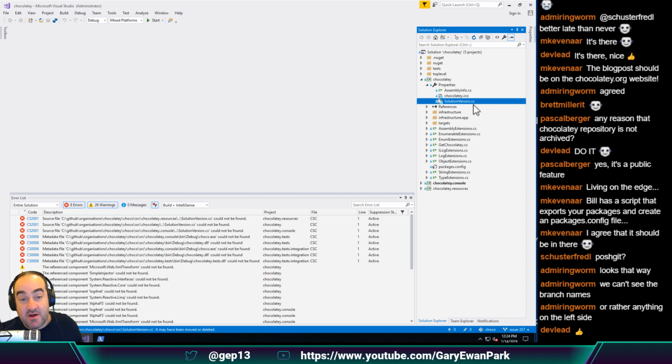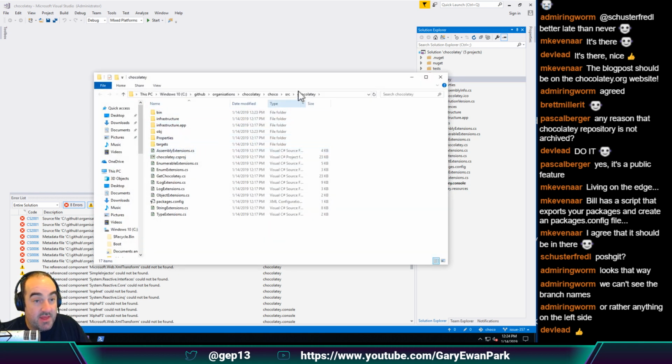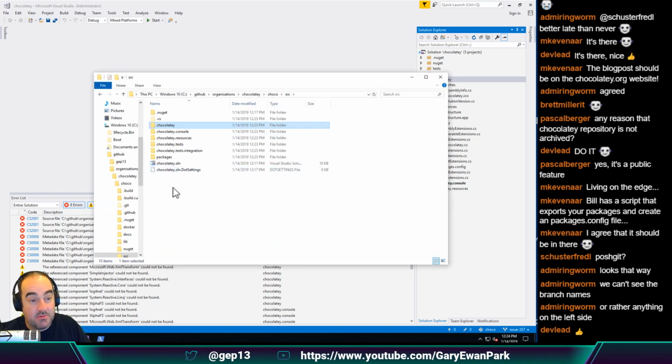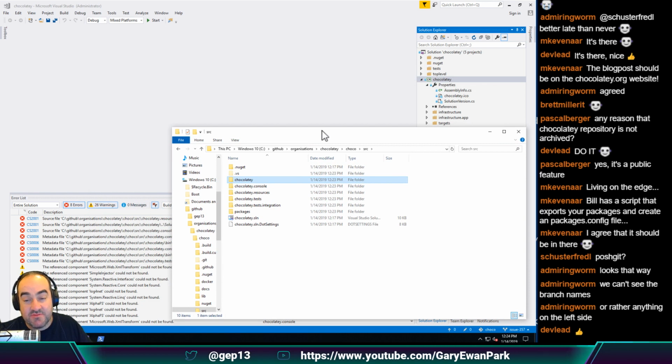So as far as the C# project is concerned, there should be a solution version.cs file on the file system. But if we go up to here and then say open folder file explorer, then up in here there is no solution version.cs file.